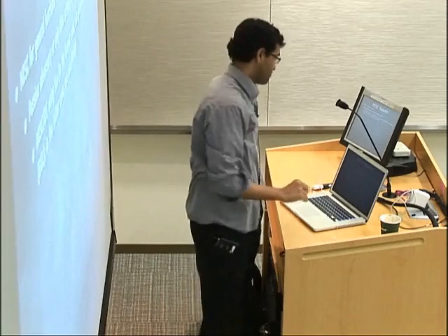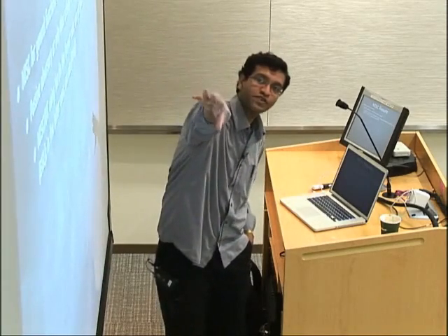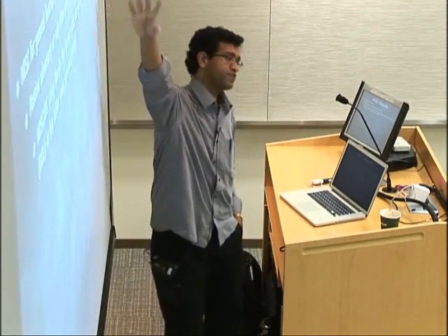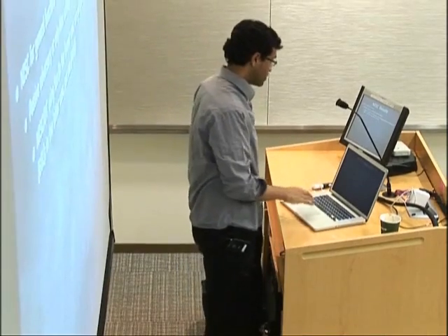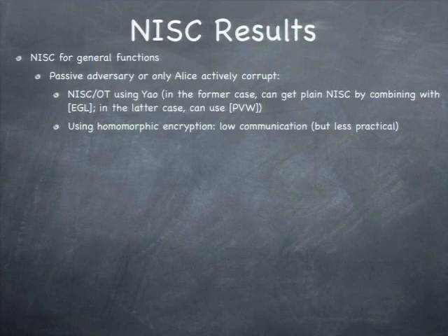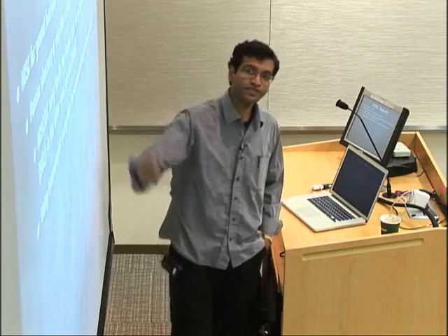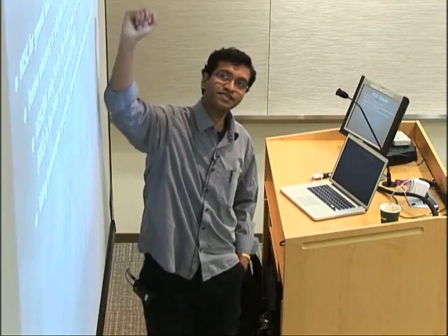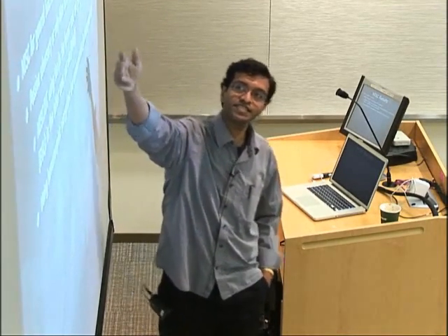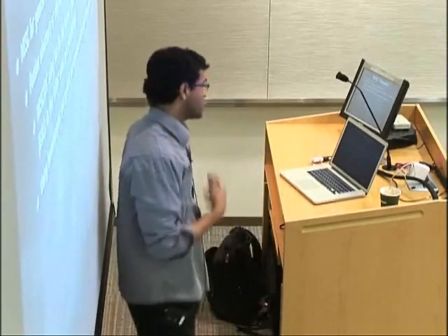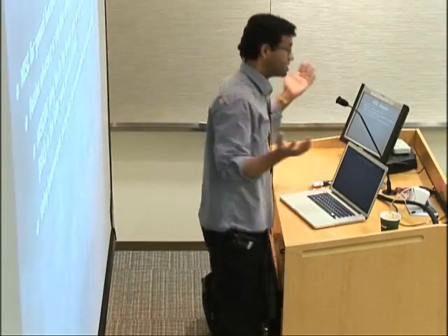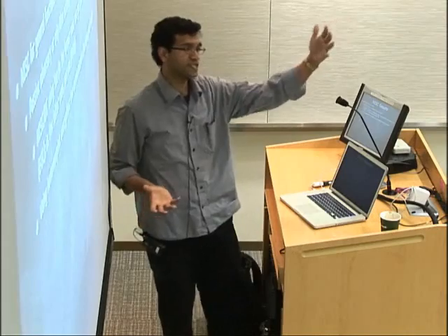So yeah, there we know the solution. And if you don't, as I said before, it's NISC over OT, but you can change into the plain model by implementing OT by a two-round protocol. Another option, which has become recently available, is using fully homomorphic encryption. And it's in some sense much better than using Yao's garbled circuit in the sense that the communication depends only on the size of the inputs, not on the size of the circuit for computation.